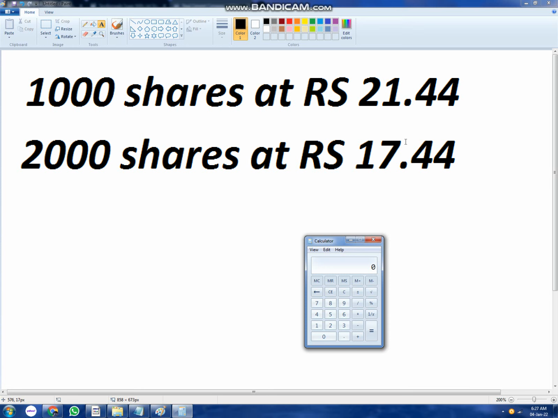You'll have to add these, this one one time and this two times. So once you go through this, then you will have to divide by the total number of shares, for which you will get the price at which you have bought the stock initially. So this is how you will have to calculate the average, take out the averaging concept, and then you will know how to average a stock, come up with the average price, and then see which price you will get after you have calculated the averaging concept.